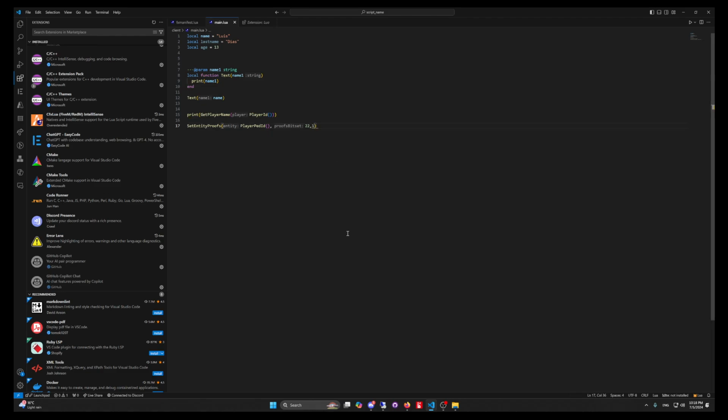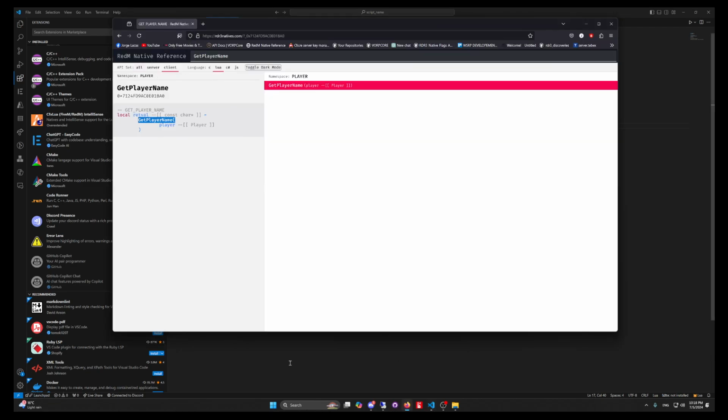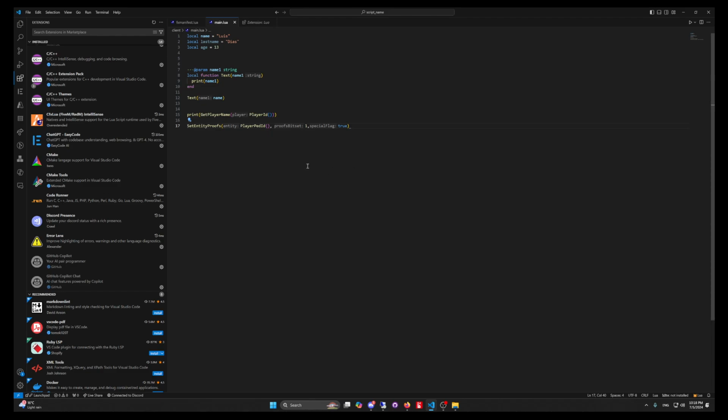If I put here 1, you will see that it gives you a warning telling you it cannot be an integer because a boolean is needed. So you switch it to true. Same thing here. If you put a string here, it tells you you cannot do this because it is an integer. Say you put an integer, right? So as you can see, both working at the same time, and it really helps you. You don't have to go to the natives website as much, right? And it provides intellisense, documentation, and everything else.